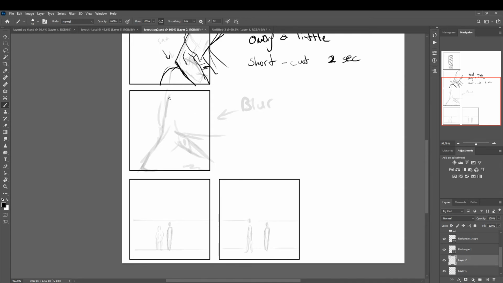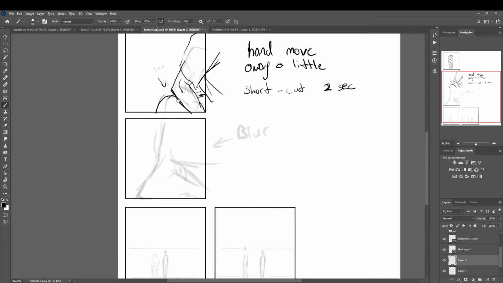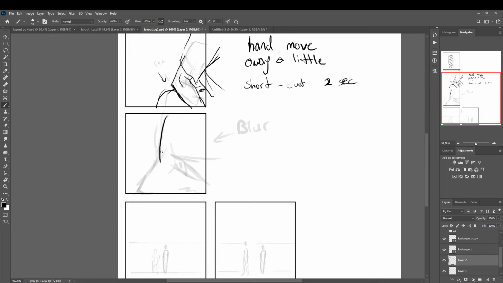This time might even change, because I want it to be a very quick cut. Not quick, but quick enough, and then it cuts straight into Maria's eyes. I don't want a very dark cinematic look in this scene right here.